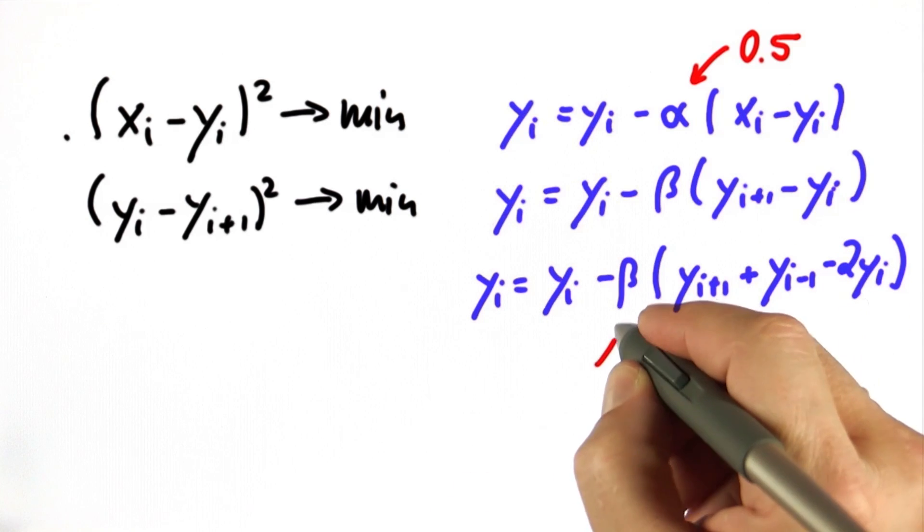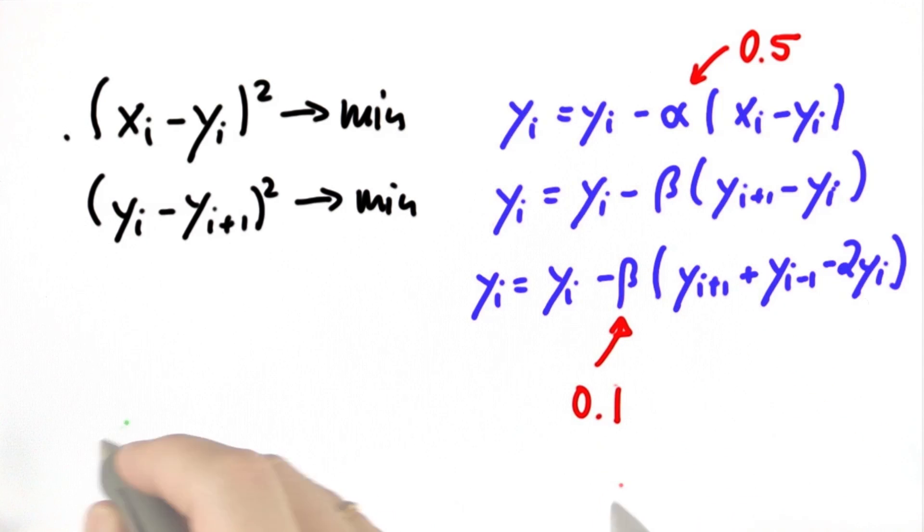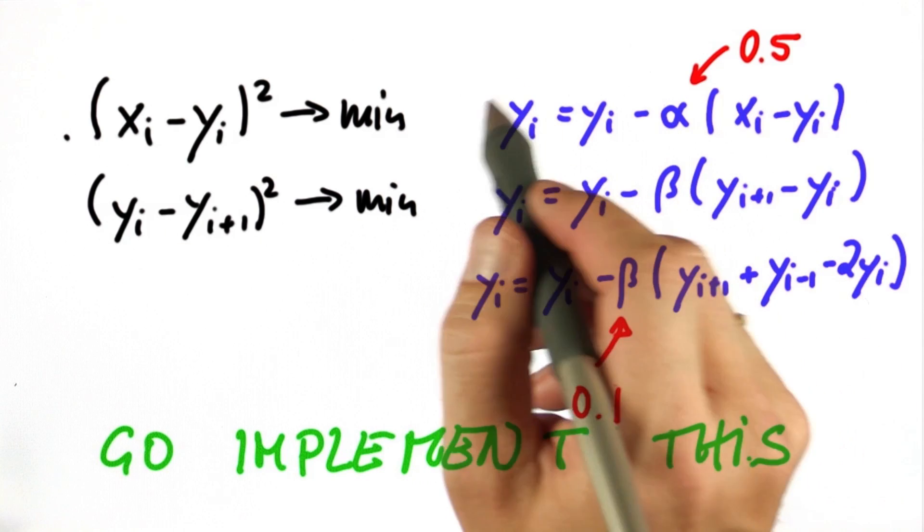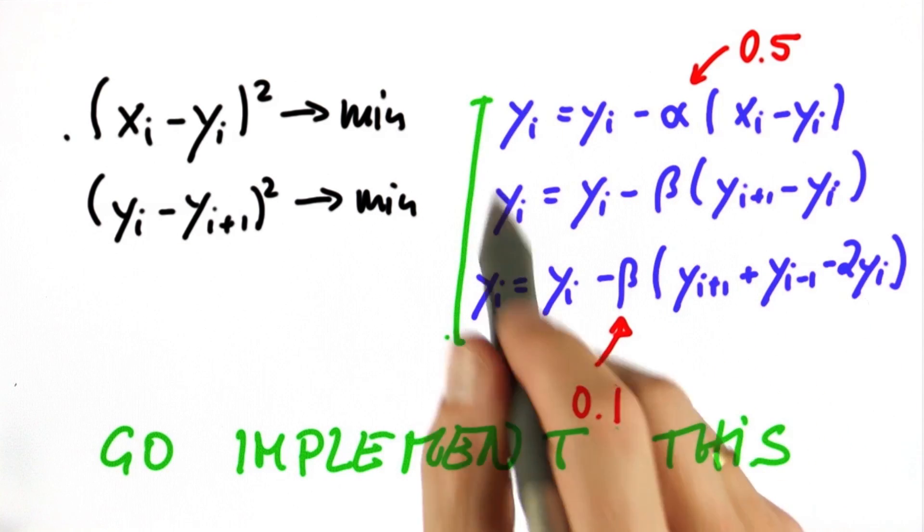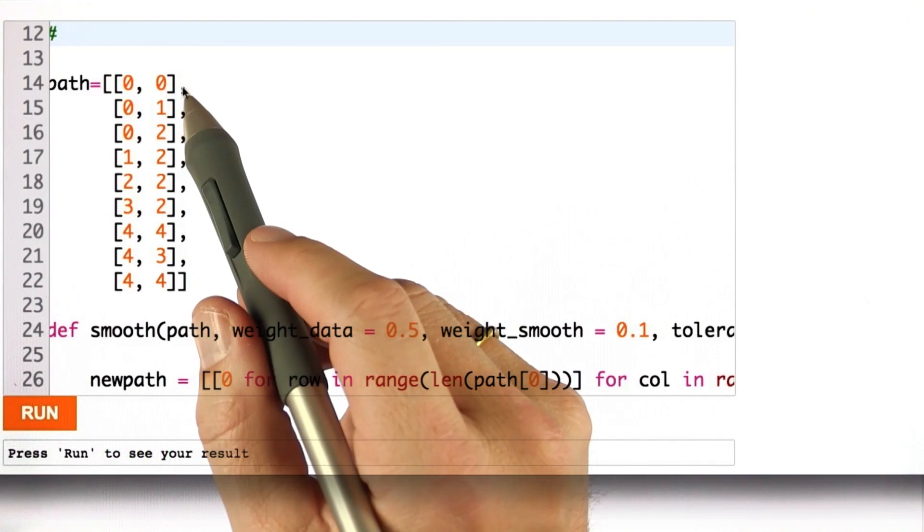Think about this a little bit, but that's what I want you to implement, and we're going to set beta to 0.1. As a last hint, I don't want you to apply this optimization for the first or the last node in the sequence. I want those to be unchanged, as we'll see in a second.